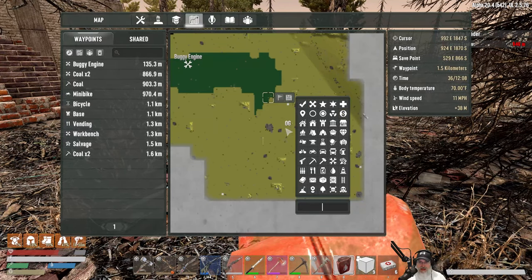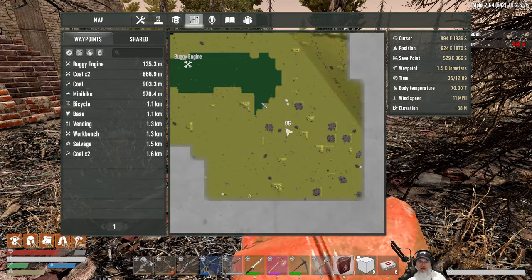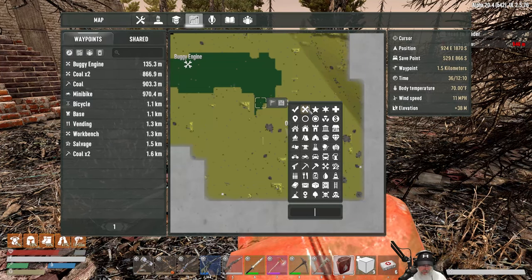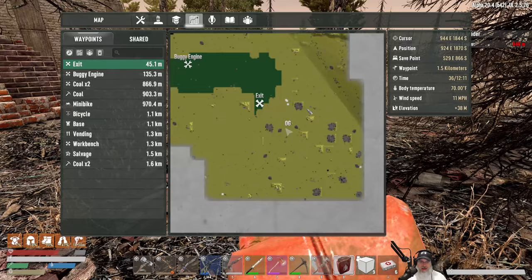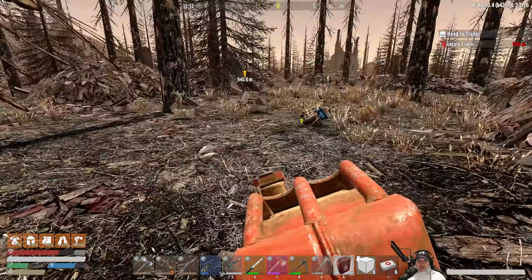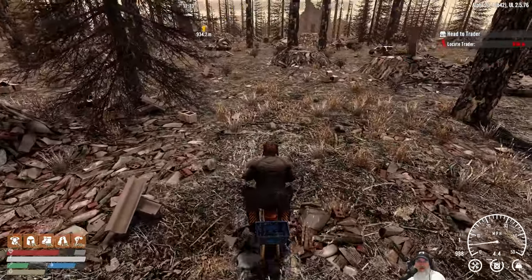Can we just use the X without putting any text in there? No, it doesn't do it. So we have to have something here. Okay, so we're just going to call this exit. That way we can head towards it on the compass when we're moving through here. I still might end up putting some torches or something else down too.